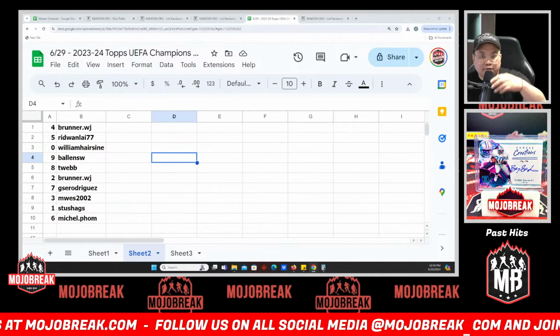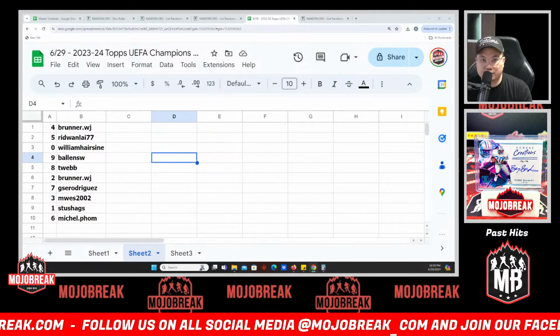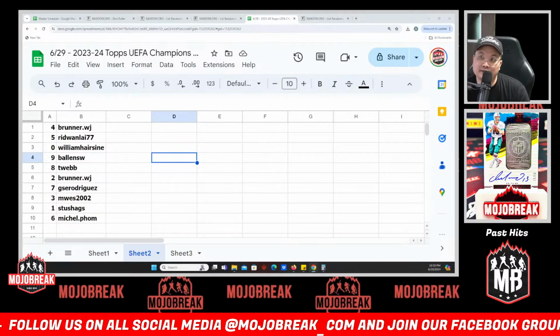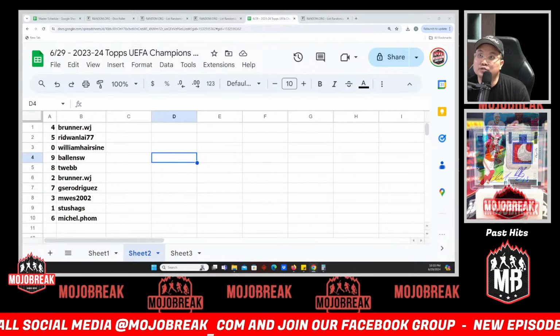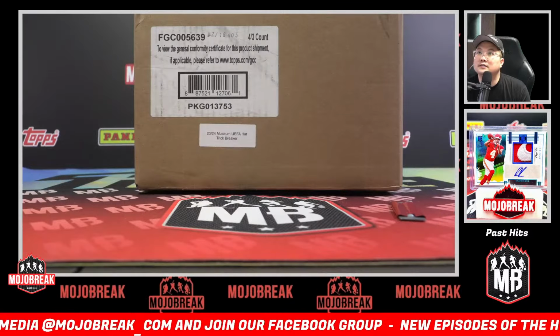All right, what's going on, folks? Conrad here from Mojobreak.com for Saturday night, Slam Jam Saturday, June 29th, 2024. We're doing another four-box case for you, a brand-new high-end 23-24 Topps UEFA Champions League Museum Collection Soccer, the hat-trick version, four-box case, random number style number two. Just drew your numbers, there were no trades. Good luck to ya.